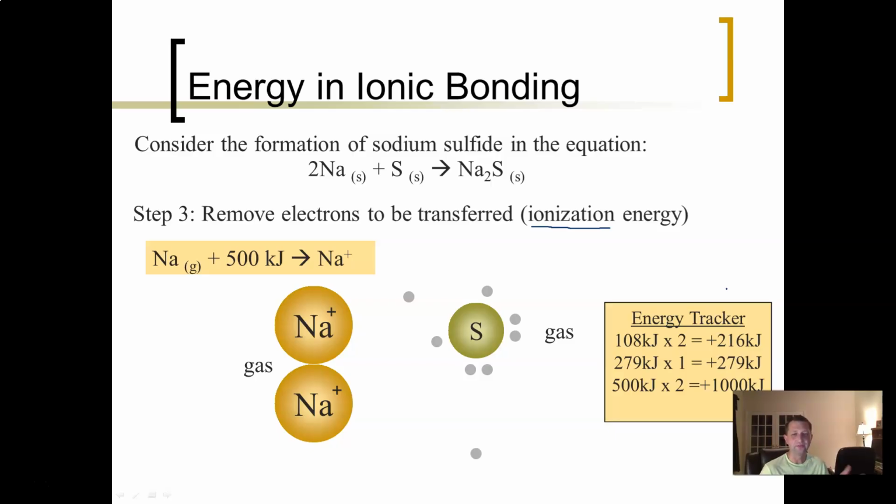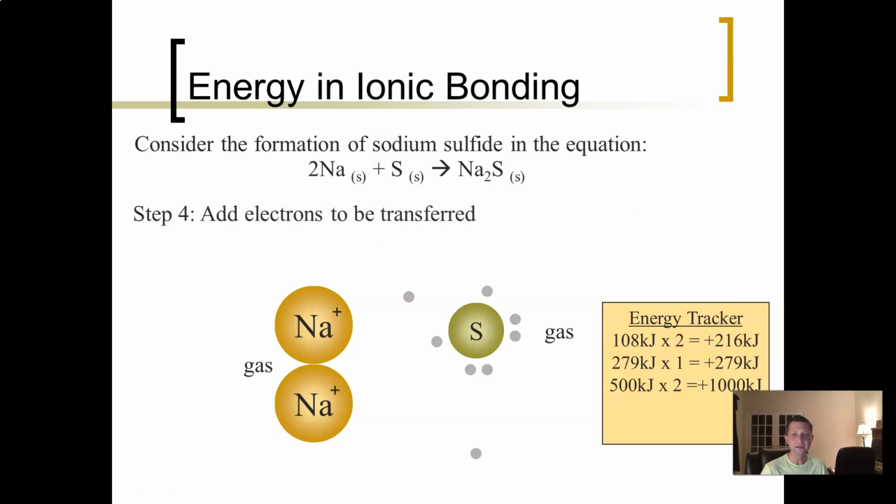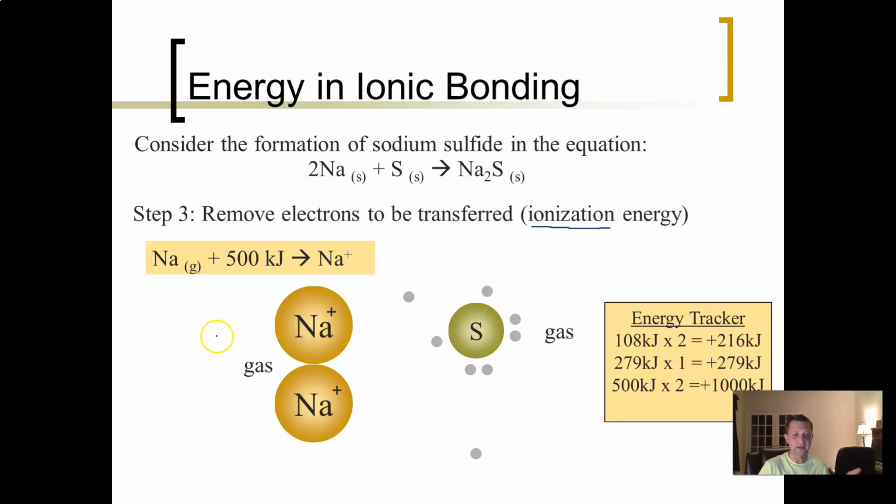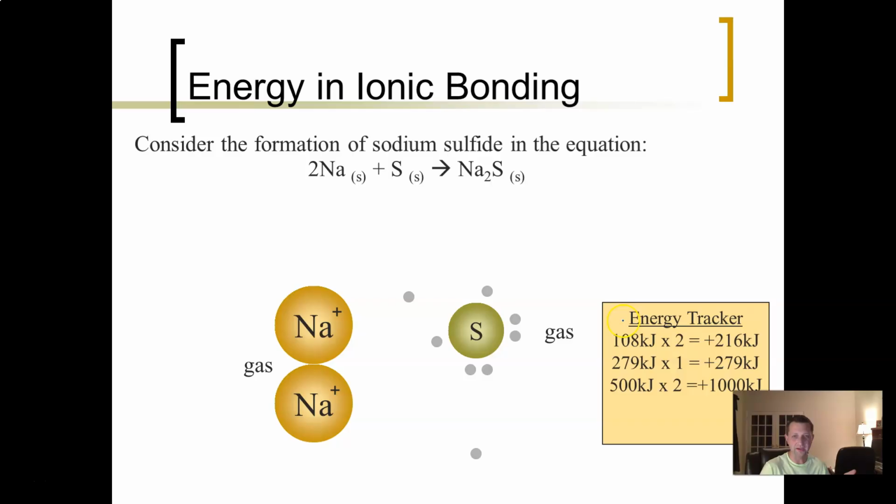Now what do we need to do? Well, those electrons now have to go somewhere, right? Where do they have to go? They have to go to the sulfur. So the electrons need to be added to the element that wants them. That is the next step, and that is called electron affinity. So we had one electron go onto sulfur to create S-1. The detail here is so important. We went from neutral sulfur to sulfur -1, just like on the previous slide, we went from Na neutral to Na +1. So these small details are key here.